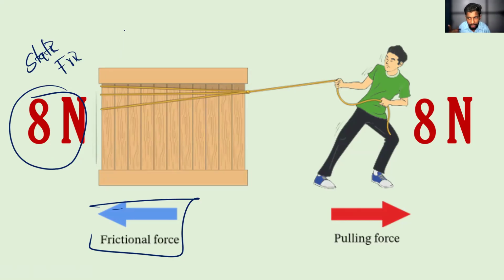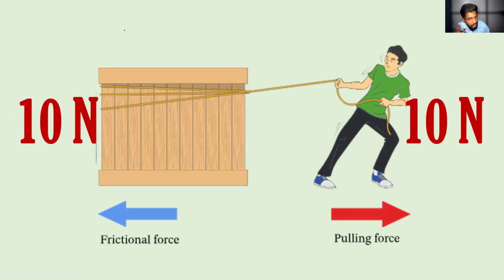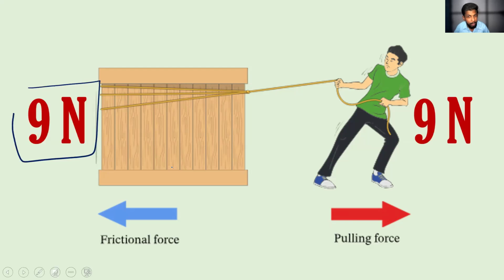Now I'm going to increase the force, right? 8, 9, 10. So when I am applying 10 Newton, what will happen? Whether it starts to move, or whether it moves, or whether it stays at rest? Anyone? What will happen when I am applying 10 Newton? At rest. Start to move. When I am applying 10 Newton, the object will start to move because we have exceeded the limit, right? When I'm applying 9 Newton, the object will never move because 9, 9.